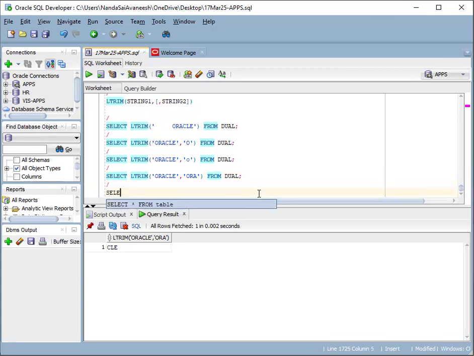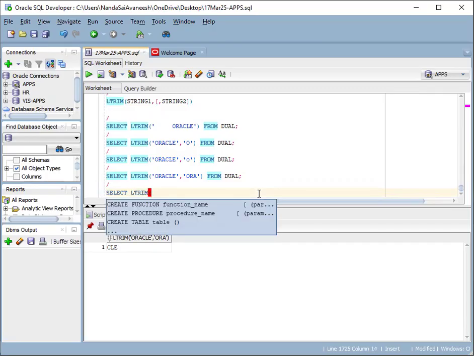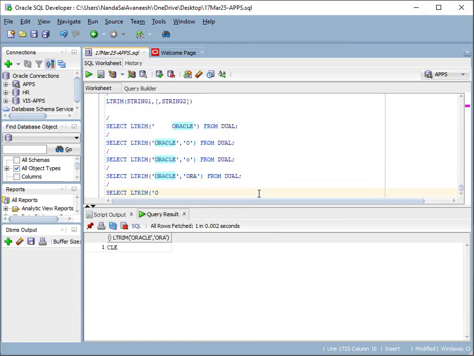Suppose select LTRIM, and we have some extra O's in this Oracle, O, RACLE, comma, and I give O here.